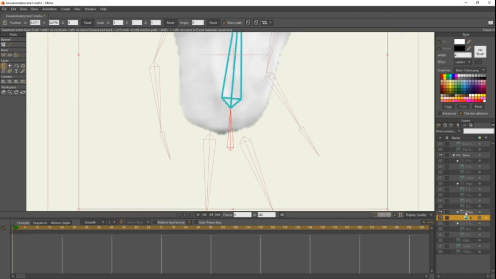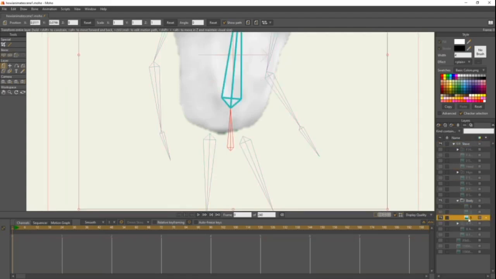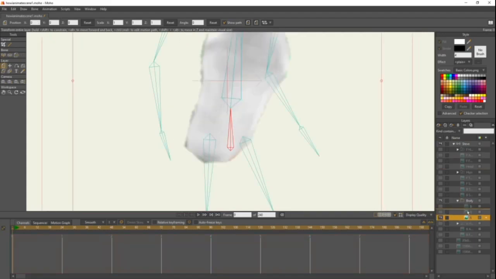Drag the body into there, and then drag the other two bodies into that folder as well. We're gonna put the front body on top, the back body should be on the bottom, and the side body should be in the middle.